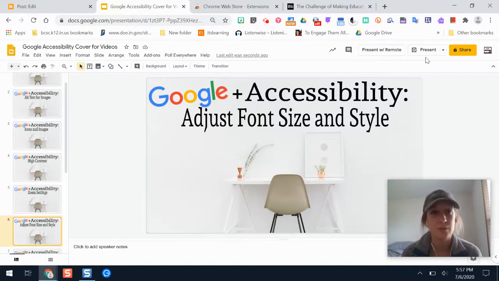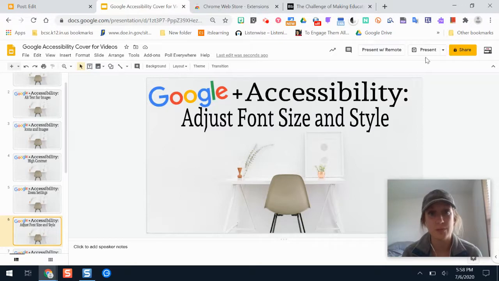It helps some of our striving readers. It helps students who might have visual impairments. And it really helps some of our students who might have a learning disability that alters their ability to read on a traditional screen with certain font sizes and colors and styles. So the tools I'll show you can help make sure that the digital content you provide to your students is more accessible, and equip your students with the tools to make reading resources and text more accessible to them.